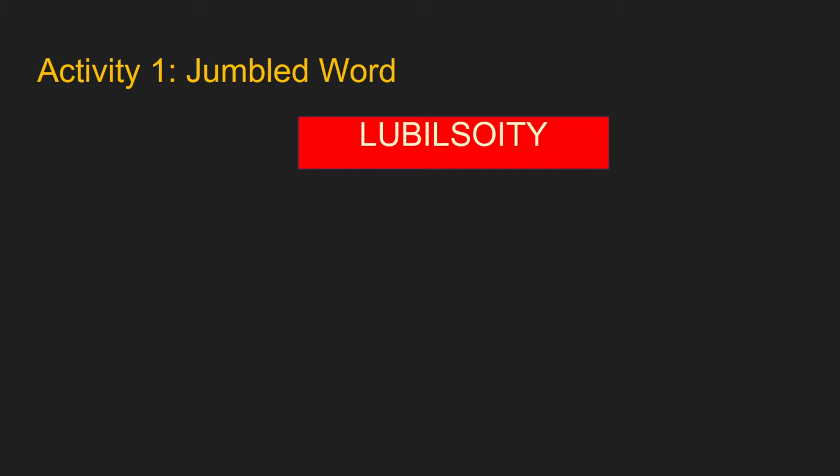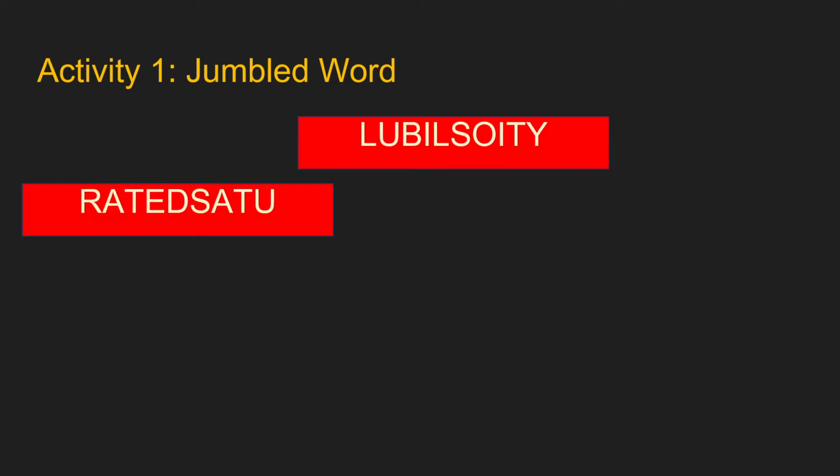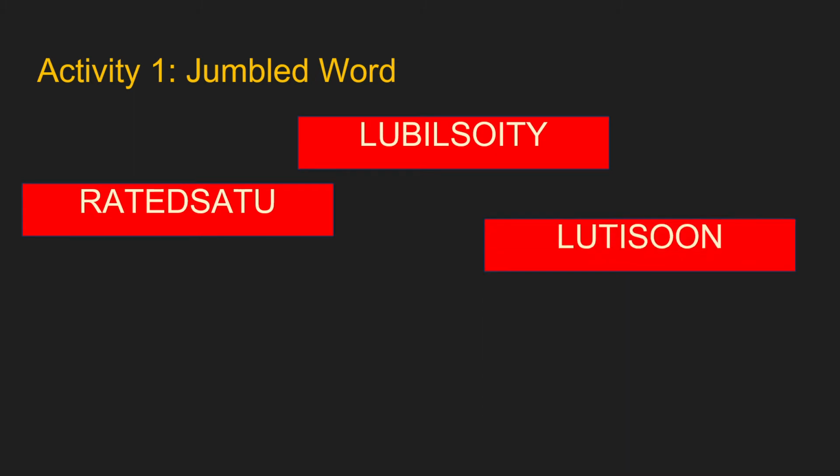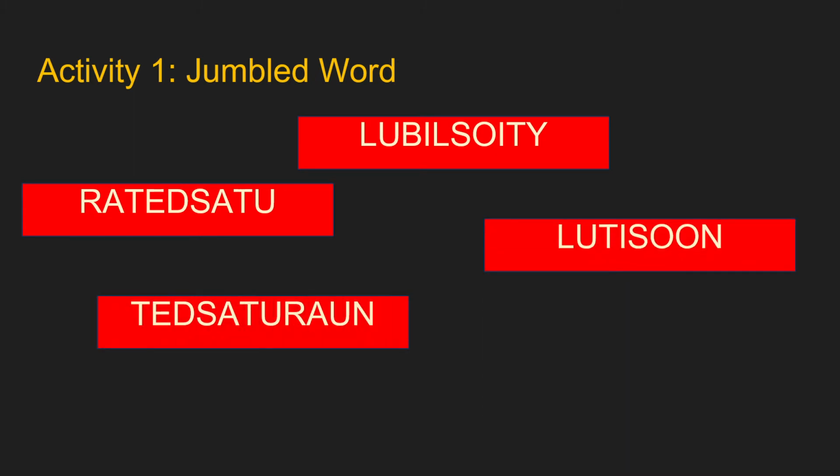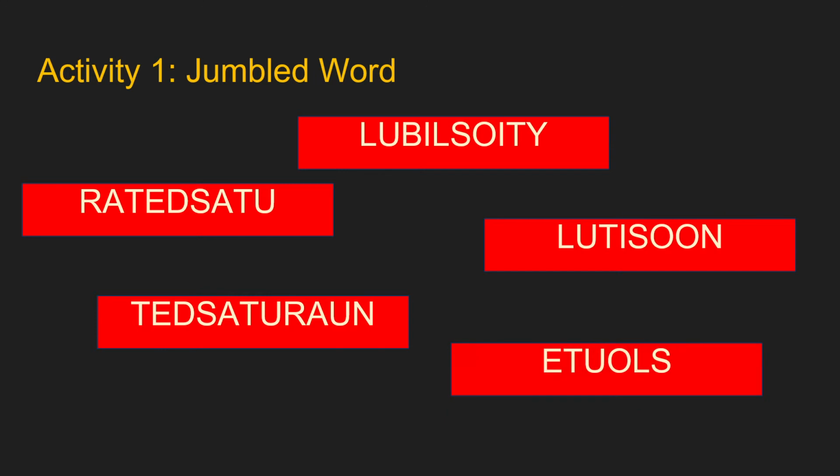Para mas lalo nating maunawaan itong lesson na to, let's have an activity first. Okay? I want you to complete this word. So, nakita naman natin it is a jumbled word. I want you to answer this one. So, i-arrange lang po natin hanggang sa magkaroon siya ng maayos na word. Ano kaya yung word na to? And this one too. And this one. Number 4, 5, and 6.